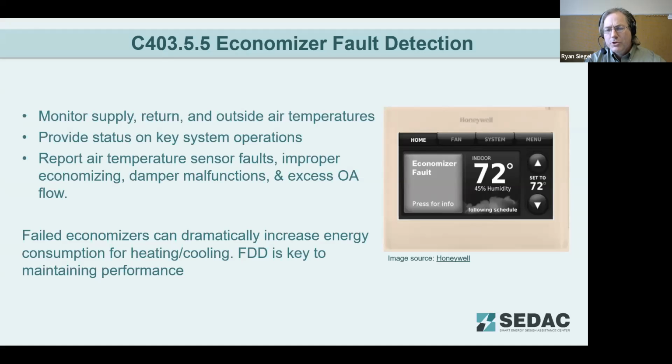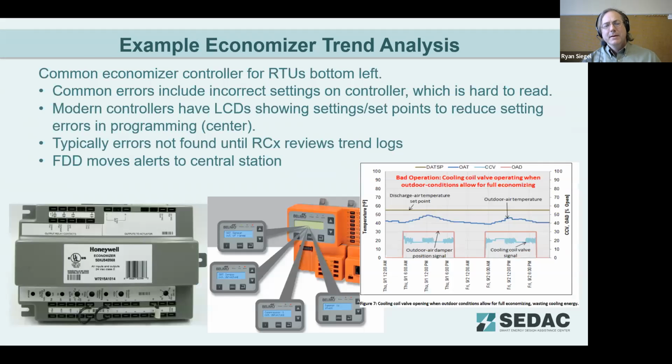And here we're showing an image of a thermostat where it's calling out right on the display, hey, the economizer is in fault. You can get more information. The big thing is that these systems are letting people know that, hey, I need some attention over here. So part of this is looking at and may also include trend analysis. And so looking at this and being able to have some trend capability is always very nice.